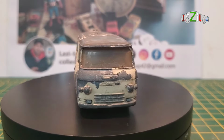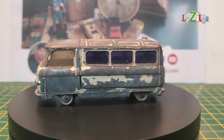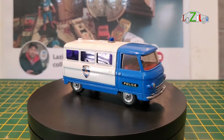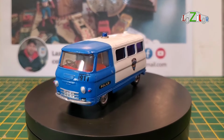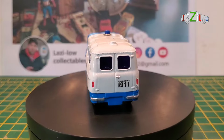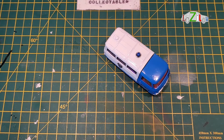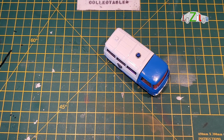This is it before restoration. I think originally this was an ambulance. And instead of making it as a simple everyday van, I had an idea to make it as a New York City Police Department furgon, van. And I think it turned out beautiful. I hope you liked the car on the turntable. I'm sorry about the turntable. I did order a new one. This one doesn't go around even 20 seconds.